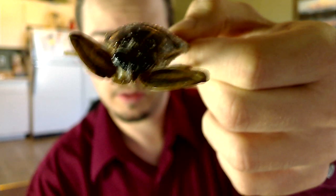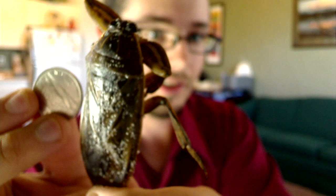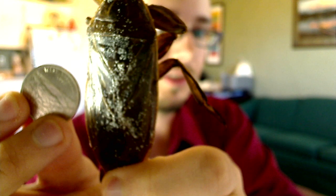It's not going to win any beauty contests. Turn the autofocus off. And this thing is massive. I don't understand, like, here's my finger. Let's see. Here's a quarter. And here's it. It's massive. It's got a nice serving of salt on there. Get the autofocus back on.